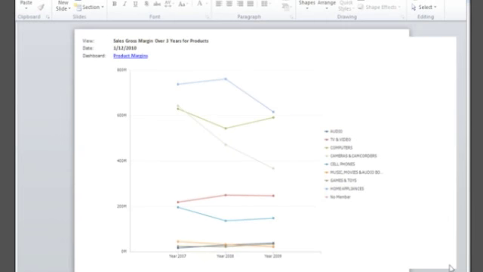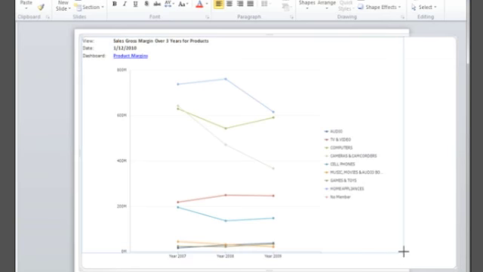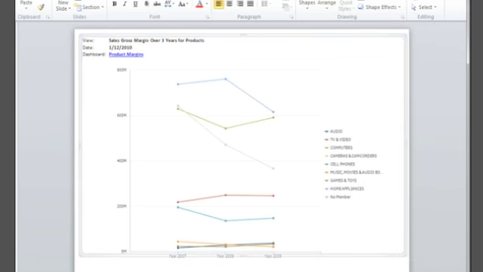When I look at the report in PowerPoint, I see that it is larger than the slide I'm trying to move it to. I need to resize it. To do that, I click the report, grab the handles, pull it inward until it fits the slide, and then let go. My report now fits the slide, but I'm not entirely happy with the way it looks for a presentation. I want to make some other adjustments.